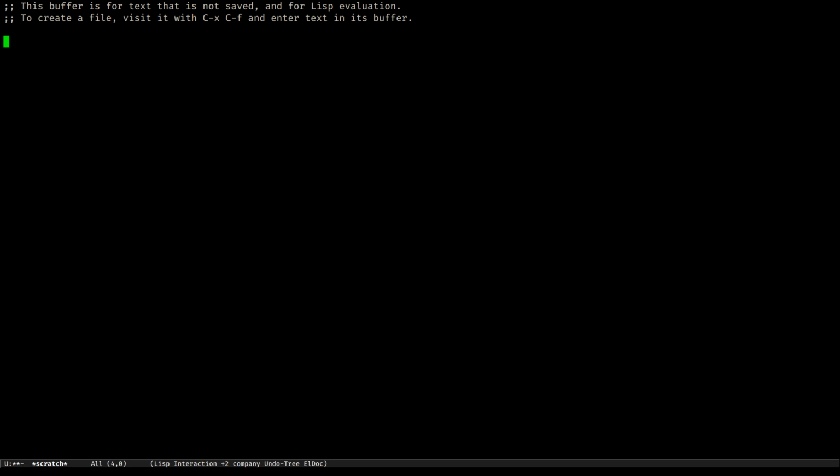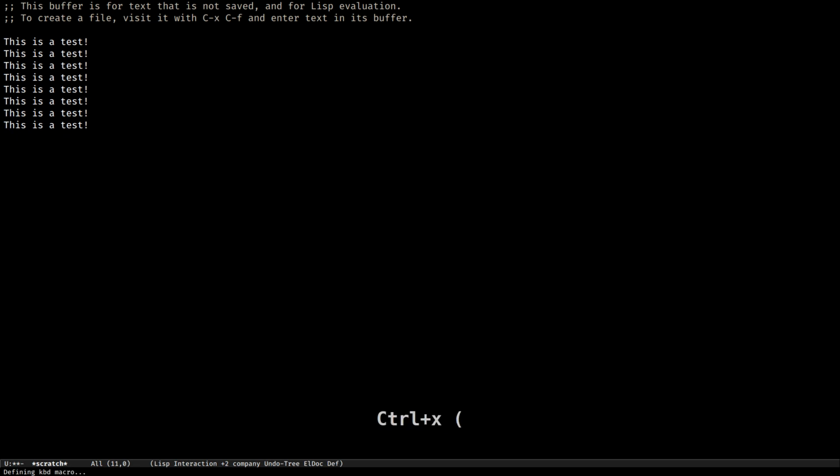So I think they could be grouped together as the more advanced or power user use cases of keyboard macros. Let's start with the first one. Let's first create some lines by executing the last keyboard macro that we had here. And let's move up a line and start recording a new macro. We just want to remove this exclamation mark and replace it with a full stop and add some text. Please take notes. Okay. And we want to conclude the recording of this macro.